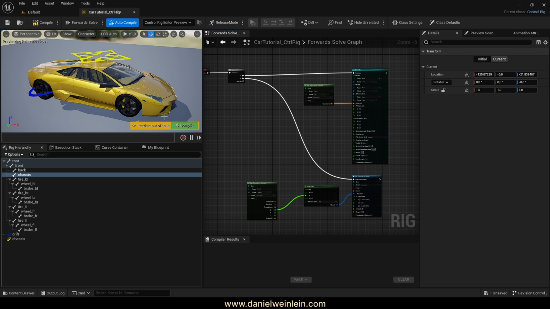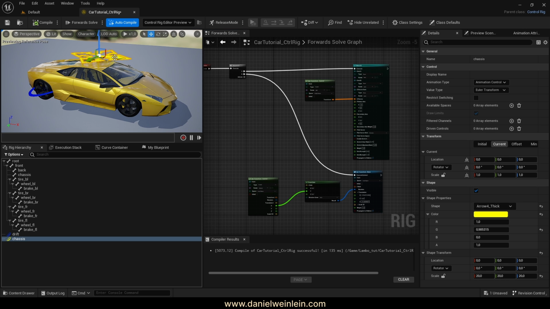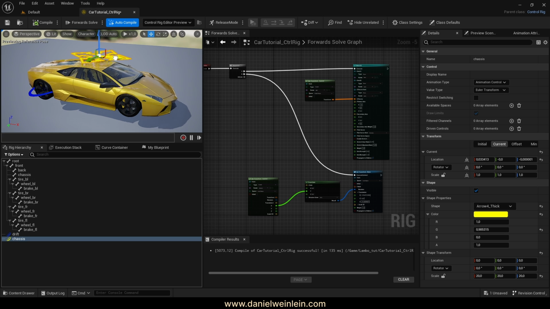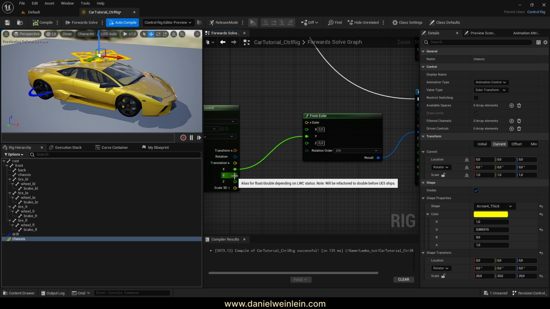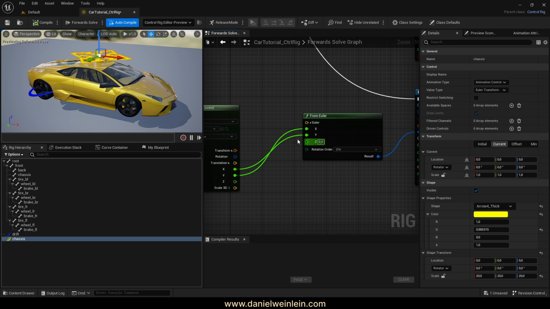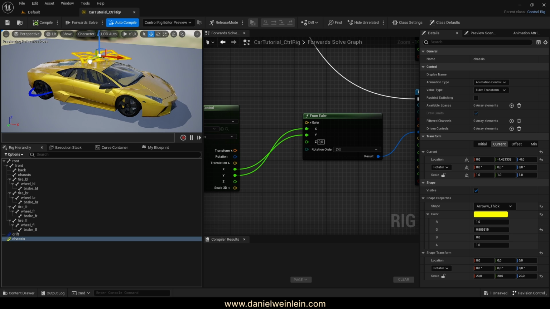And as you can see, nothing happens. It's nice and clean. And if I move my control, you will see the whole chassis rotates. That's very nice. Let's connect the Y axis with the X axis of my bone. And as you can see, it rotates, but in the different way.